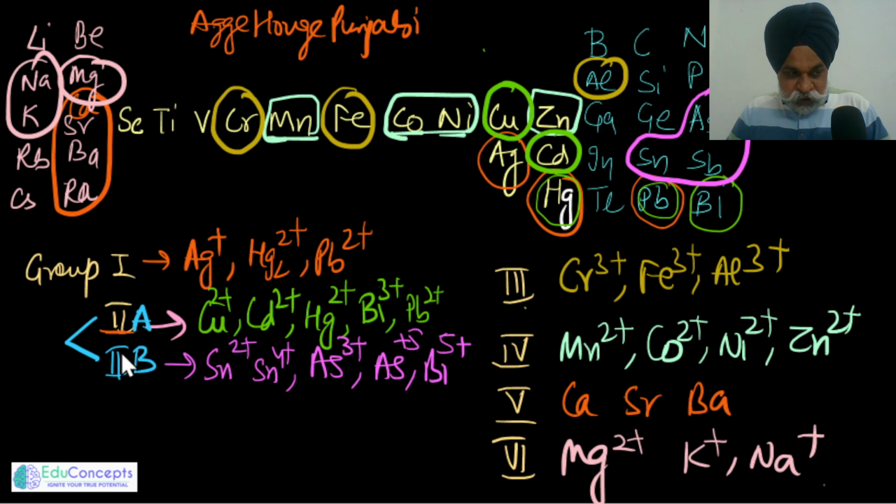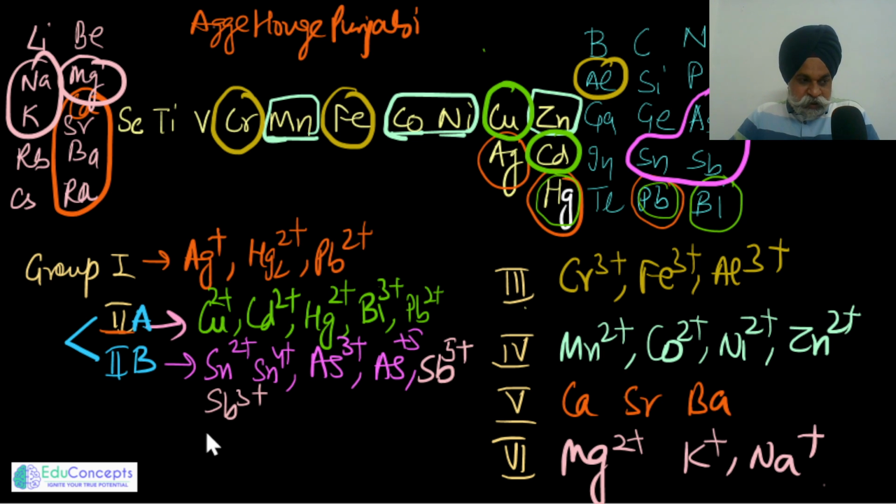So in totality, this is the way you can remember this in the periodic table. I think I missed antimony here, antimony 5 positive. Bismuth got repeated here, it should be antimony 5 positive. And antimony 3 positive can also be there. The point you always have to remember is that this way of remembering would give you a clear idea, in the entire periodic table, of what are the cations which you have to segregate. So this is my way. I hope you liked it, and probably in the cation analysis we will discuss it once again.